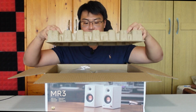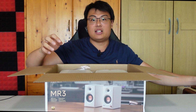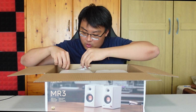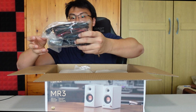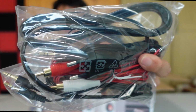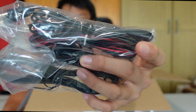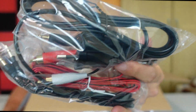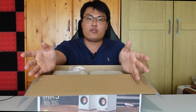So first of all, let me just remove this. The first thing I realized is that this thing is really well packaged. We do get a lot of accessories over here, tons of accessories, you guys can see. We have some aux cable, an auxiliary power cable to power up the speaker itself. So yeah, all the accessories you need. Some extra additional accessories are probably for you to connect to some audio interface or some mixer if you have at home.